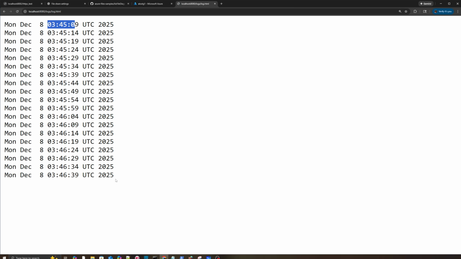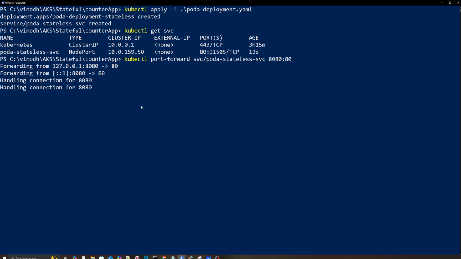My expectation is to keep my old log, whichever starts at 3:45. The moment I delete this pod and recreate this deployment, I will not even see the older log.